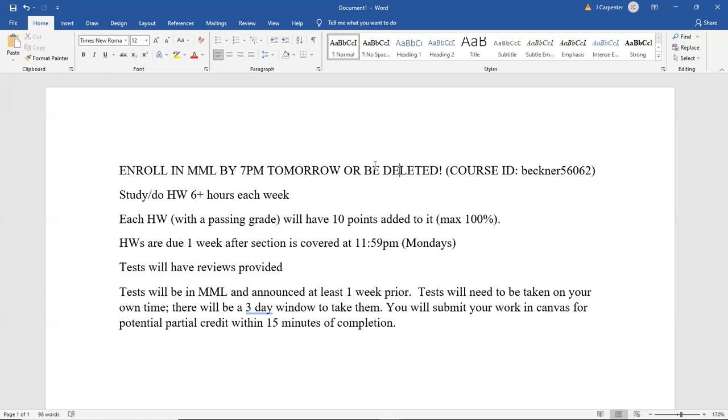Also, if you don't show any work for your test at all, I reserve the right to give you a 0 on your test, because this is a calculus class. How are you going to do this test without showing some kind of work for at least some of the problems? Maybe there's a couple you don't have to show your work for. That's okay. But most of these problems, there's going to be a decent amount of work because calculus.